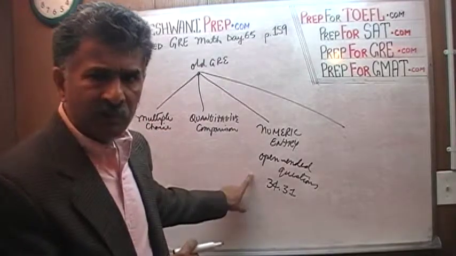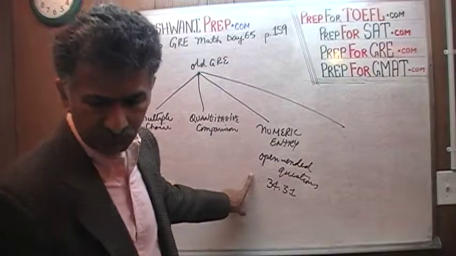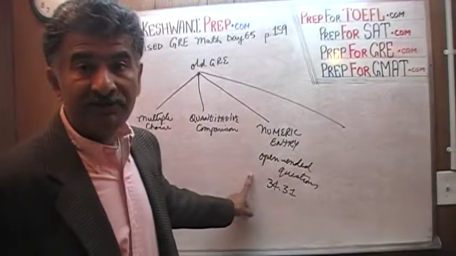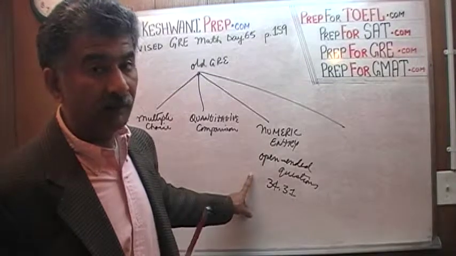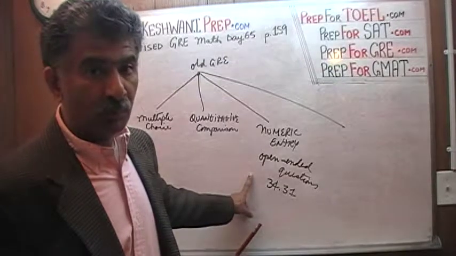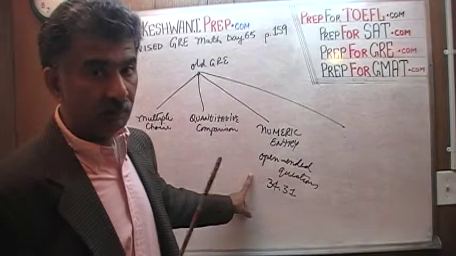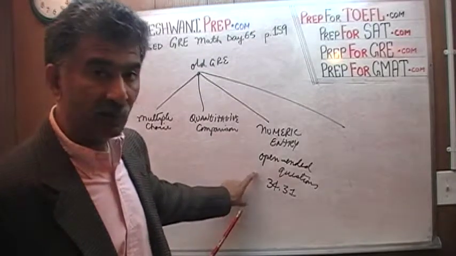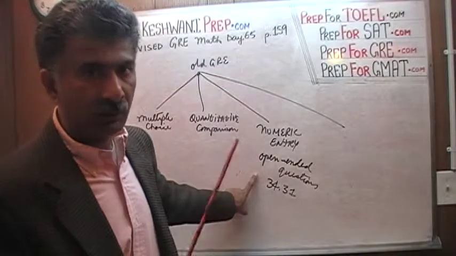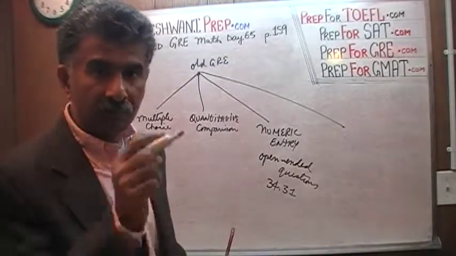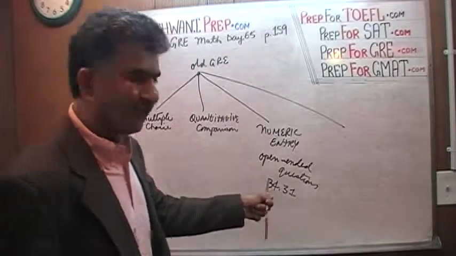They have a similar animal. I don't know why I'm digressing there. You have nothing to do with it. But of course, the SAT that you took was many moons ago, which was the old SAT. But in the new SAT, and when I say new SAT, the so-called new SAT is actually 10 years old now, they have a similar thing, open-ended questions, which they refer to as grid-in, where you have to grid in your answer. You don't enter it in the computer, you have to grid in with a pencil. Anyway, so that's what this is.